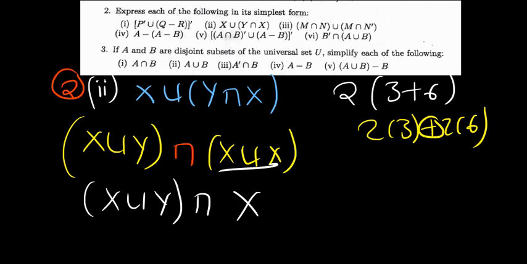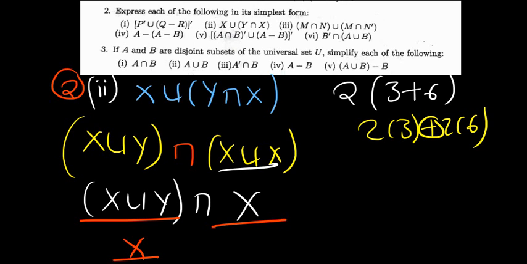Now the question you have at hand is, what is common between X combined with Y and X itself? You combine X with Y and then you compare it with X. What's common between the two? The union of X with Y, and X. What's common? X is common. Okay, so X is common. That's the answer.